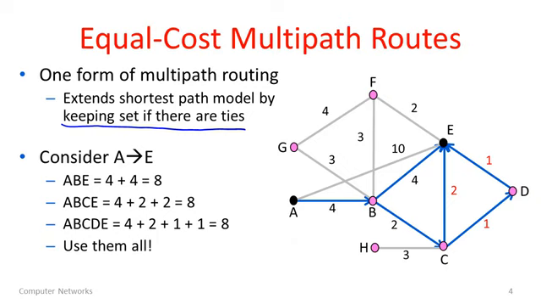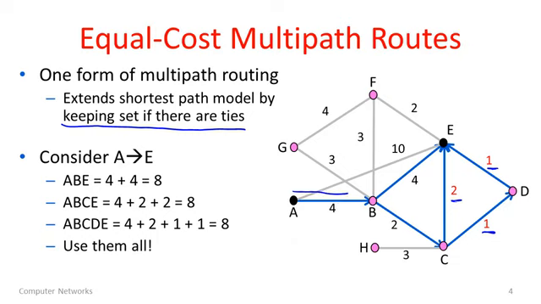So here's our picture of a network again, just to illustrate that. And I've changed a few of the costs here in red. I've changed it so that now we're going to have some multiple paths which have the same minimum cost. So you can see them in this graph. I've sketched them, but we can just compute them to make sure that they're okay.